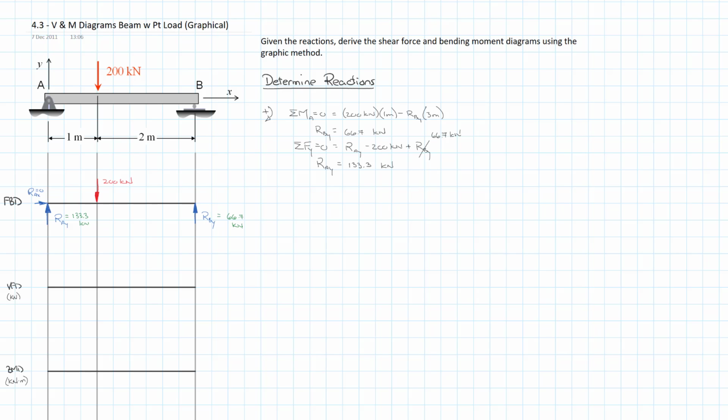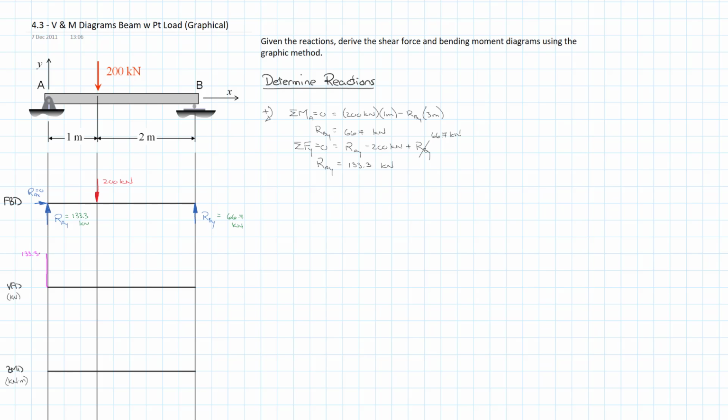If it's a uniformly distributed load, well, we'll get to that. We've got that coming up. We'll do a couple of those, so I'm not going to get you too distracted with it right now. If we're starting at 0, we're working our way left to right across our shear force diagram, and we're graphing the internal shear force in our beam. So as we said, the point load, or in this case, the reaction AY, causes an immediate change in the shear force diagram, which starts at 0 because we're at a pin end, and it's going to cause the shear force diagram to increase by its magnitude. So it has a magnitude of 133.3, and it's going to push, if you will, the shear force diagram up equal to its value of 133.3.